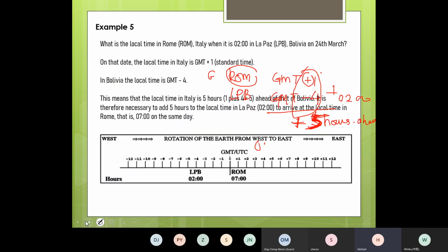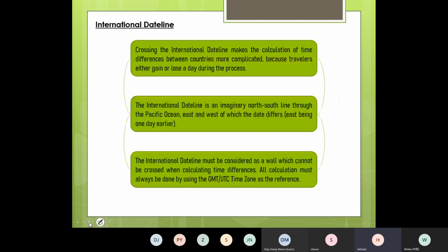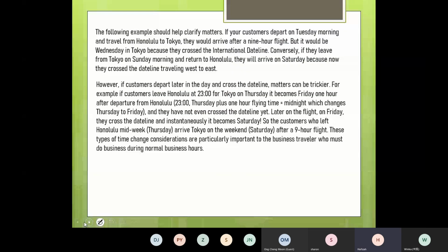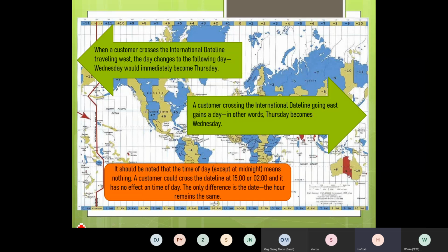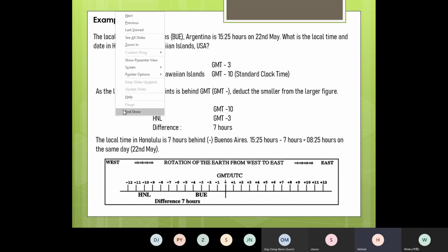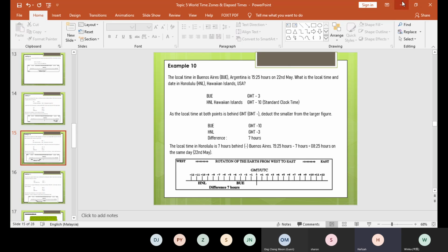Otherwise later you will get confused. I will show you, because this one is the example behind. Later I will show you this one. First, how you can do this kind of calculation, because later when you see this you will get confused. Wait, I will show you another one that is easier for you to understand.